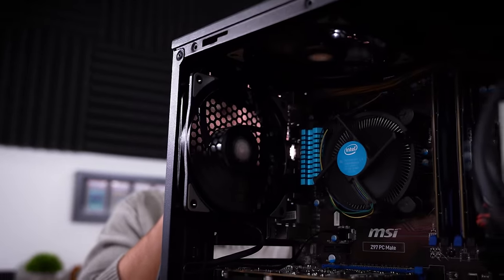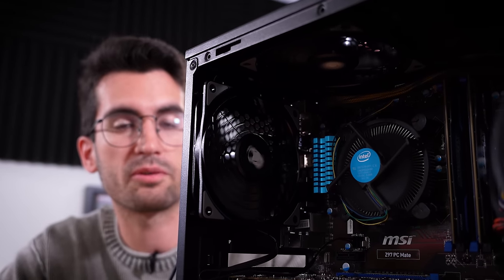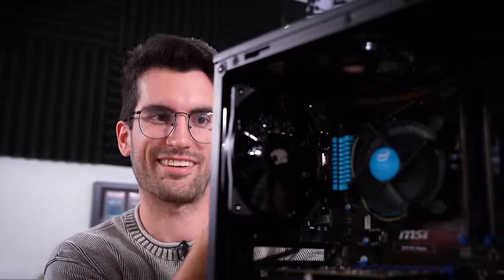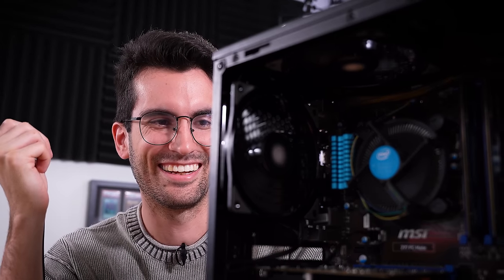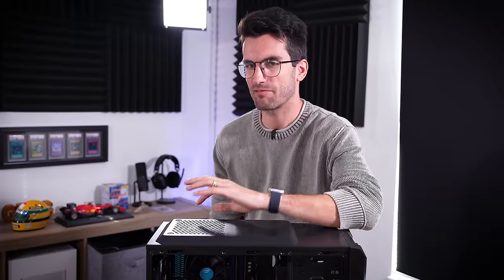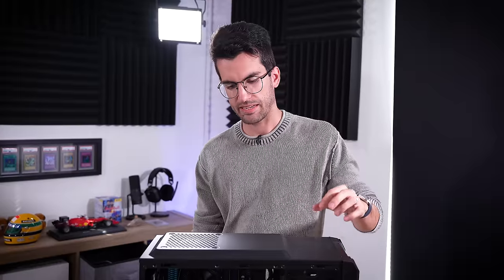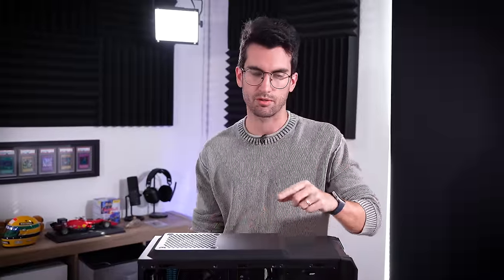After powering back on, still nothing. I tried connecting to the HDMI port at the back of the motherboard because I heard some weird things happen when that's done. Watch what happens to this rear exhaust fan — it disconnected. All I did was connect the HDMI cable and that fan completely cut off. Then I ripped the cable back out and it starts up again. Super sus. I'm just not liking the vibe I'm getting from this motherboard. I initially thought it was the graphics card, but now seeing how this board is behaving, I'm afraid the card might have been killed by the board. I certainly don't want to put one of my known-working cards in a board that's exhibiting strange power symptoms.